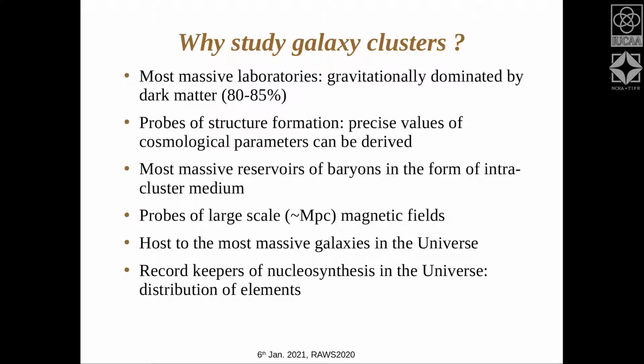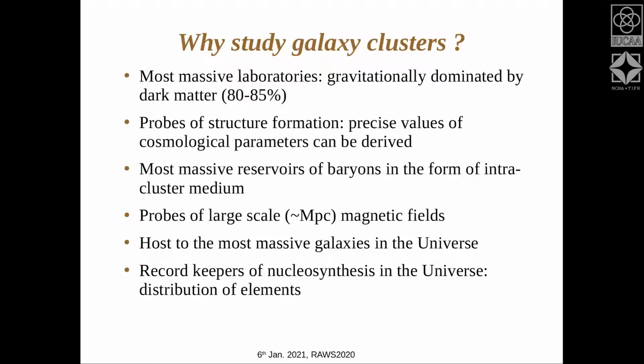So if we are to study new phenomena in physical conditions which are not possible for us to create on Earth or anywhere else in the universe, these are our laboratories. And if we are to study dark matter, even these are dark matter dominated, gravitation is mostly dominated, the dark matter dominates in terms of its presence of 80 to 85% in mass in these systems. So these are definitely new laboratories for anyone trying to study new phenomena.